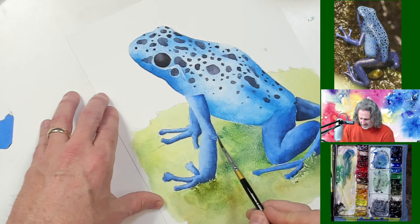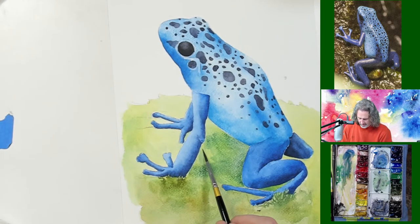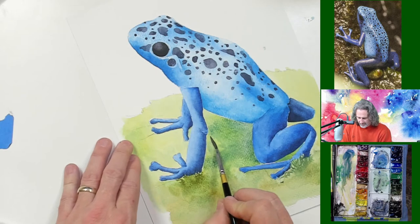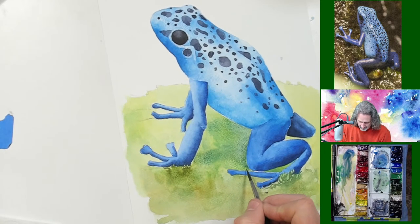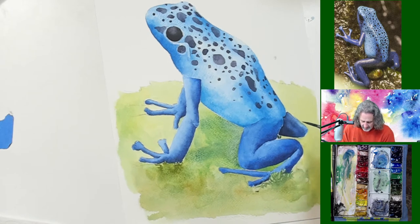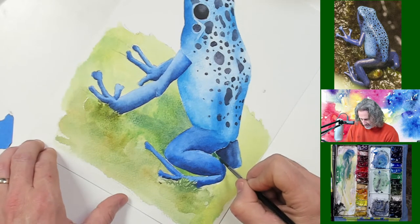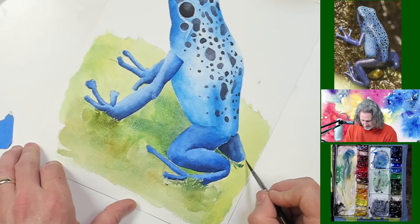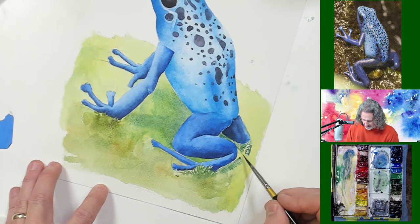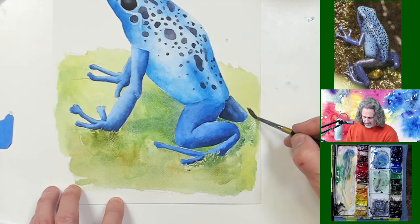I want to leave that space where there's light coming in from the other side over there. I want to leave a little space here. Love the tuft. I don't know where I learned that tuft, but it works. Just drop a little bit of color in there, and all of a sudden, bada boom, bada bing. Tuft of grass. Little tiny tuft of grass. Shadow over there. I'm going to put just a bit of shadow over here. He's sitting down in this little bit of grass.